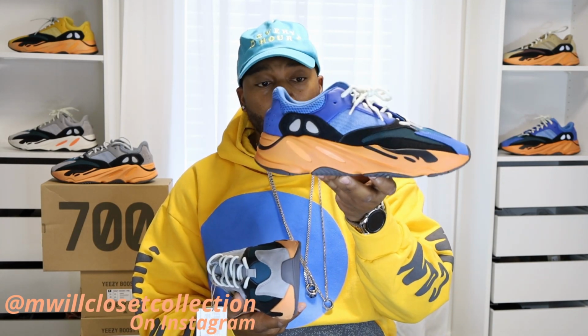Next, we got the bright blues. The bright blues are dope. Everything is pretty much exactly the same, even the midsoles. Well, the midsole on the blues is a darker orange for sure. There's no question about it. I can see it as clear as day. Everything else is the same besides the blue, where the gray is on the wash orange is where blue is on the bright blues. And the outsole, yeah, it's the same.